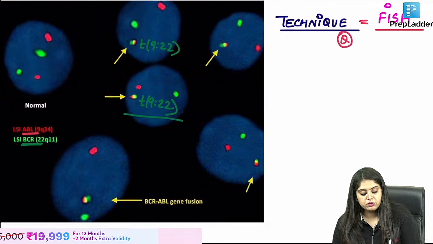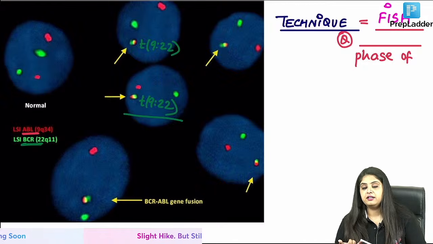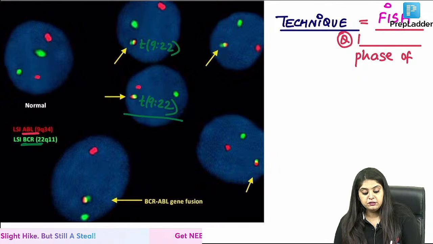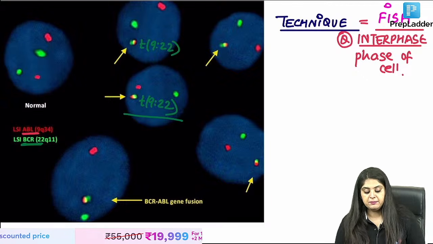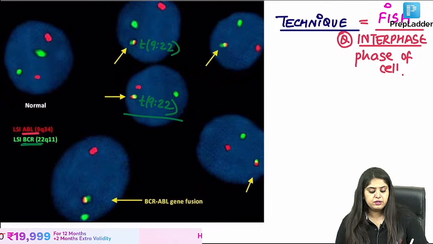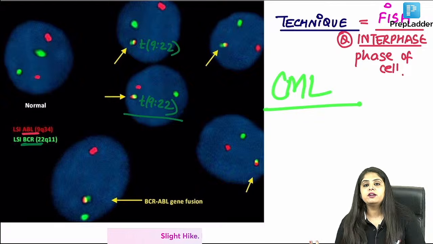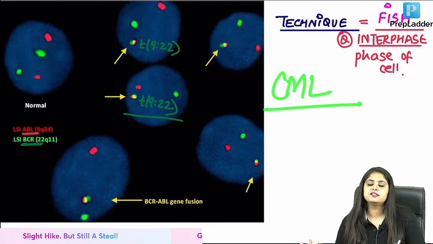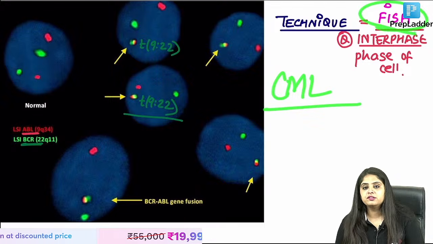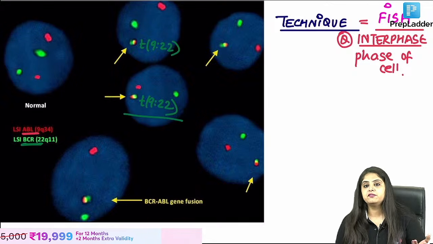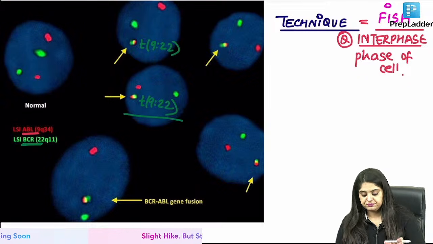For INI-CET students, the question asked is: for FISH, which phase of cells is it kept in? Prophase, metaphase, anaphase, telophase, interphase. So for FISH, usually it is the interphase cell phase. For FISH, what sample? Dr. Amit, that depends. If you're dealing with CML, you could have a blood sample or a bone marrow sample. Whatever sample you get from the patient, either blood or bone marrow, where the cancer cell is visible, you take. If you want to do FISH for breast cancer, then you take breast cancer biopsy samples and run those. The cancer and the sample will vary from patient to patient, but the cell has to be kept at interphase.